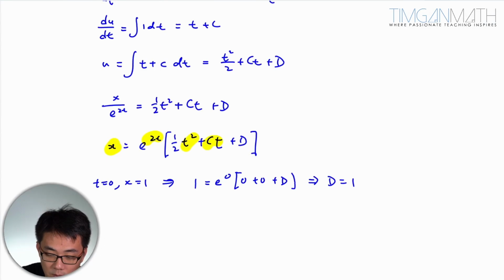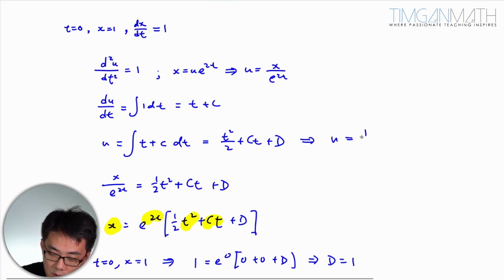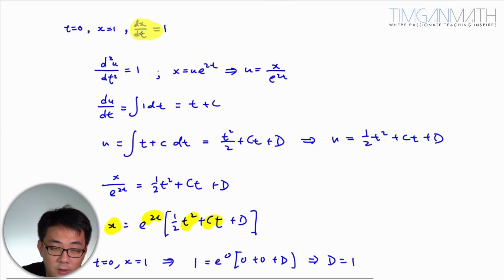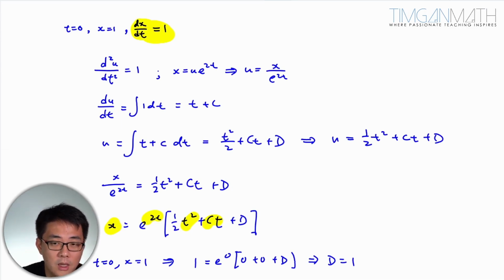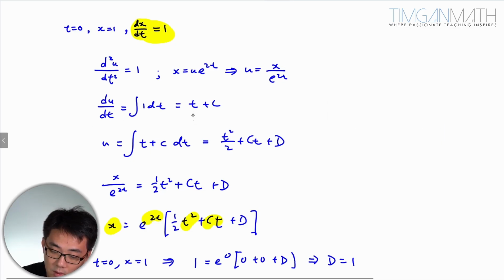We could find C from the first derivative here. So in this case, u equals half t squared plus ct plus d. I mean the first derivative. Why do I find it here? Because I need to find a way to actually use dx dt. I don't have dx dt to use, right? So I'm just going to use this boundary condition here, and the way to use it is to use du dt, sorry, here du dt here.